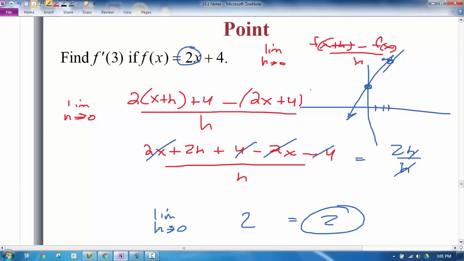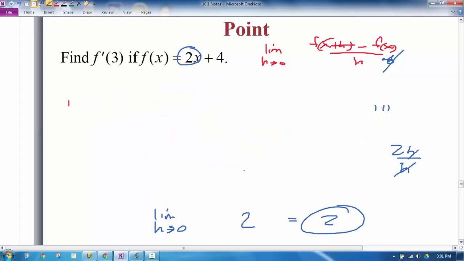Okay? So the other thing I can show you is the power rule real quick. The power rule is pretty easily done by just multiplying the exponent by the coefficient, in which case this is 2. Then you lower the exponent to 0, so it's 2x to the 0th. And then the 4 drops out. Constants always drop out because it's really 4x to the 0, so when you multiply the exponent down, it becomes 0. So I don't have to write that. And I don't have to write x to the 0th either because that's 1. So the power rule is a really easy way to get the derivative of the function. So there's the derivative of the function, which means that the derivative at any point is going to be 2.